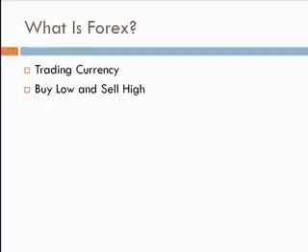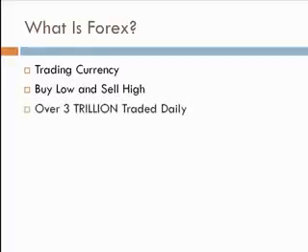That's exactly what you do in day trading. We actually do that. We could do several trades like that in one given day, so not just over a 2-month period. We might do several trades a day, and we might trade several times a week. The Forex market is ginormous. $3 trillion are traded every single day on the Forex market. That's more than other stocks combined. That's how big Forex is.